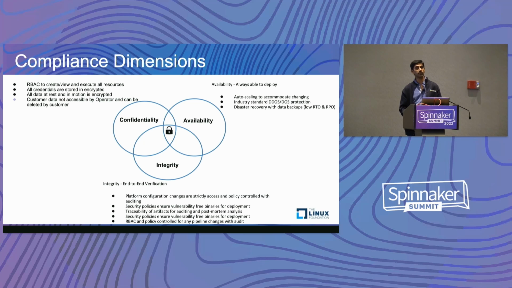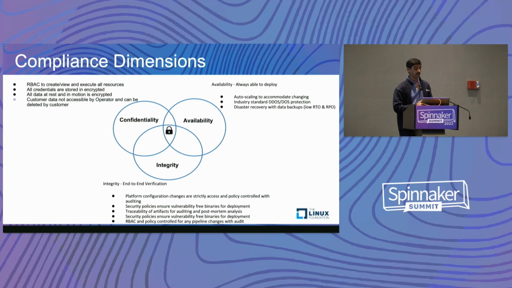So what are the compliance dimensions? Here, we are specifically looking at, say, the Spinnaker-based delivery. And in that, how do we enforce the CIA, so confidentiality, availability, and integrity for your applications? Now, not necessarily everything can be done in Spinnaker itself. For example, when you have availability, you're looking at DDoS protection, DoS protection for the applications. It's done after the deployment, let's say. So that's not part of the delivery workflow. But we should be able to get the data and use that to analyze and provide the compliance there.